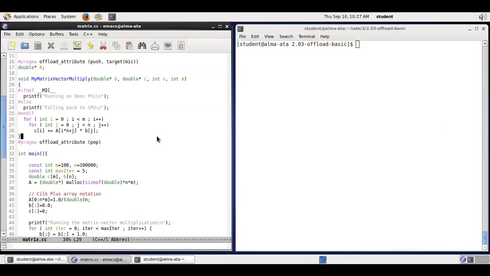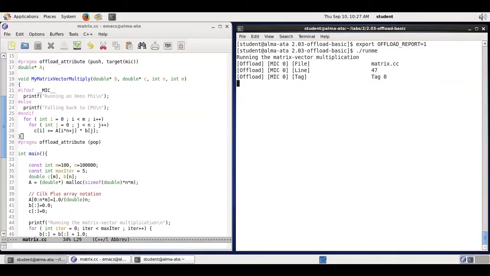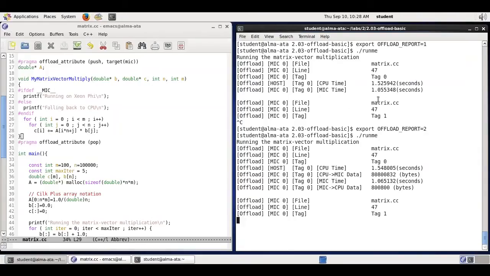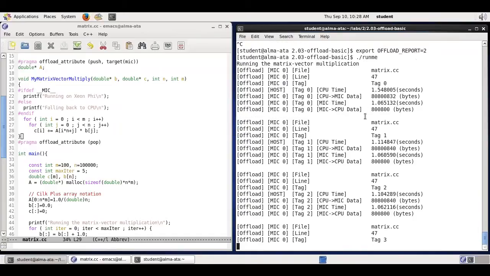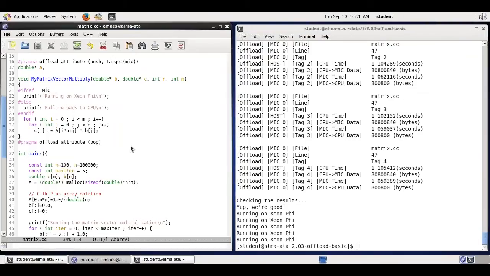So what else can I extract out of this application? Let's experiment with offload report 2. Actually no, we will have to use 2. Let's look at what's happening. And let me change some values in my code so it's clear what's happening.